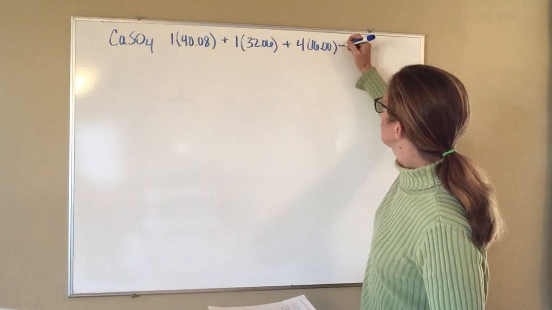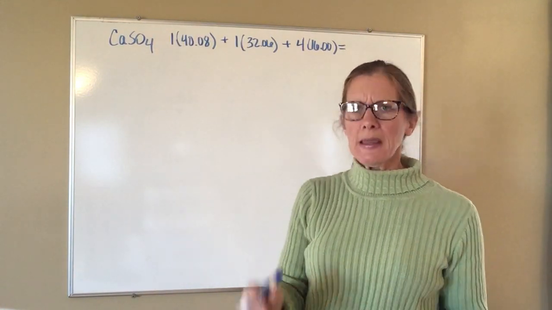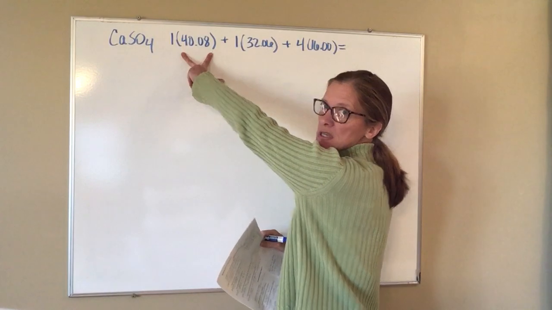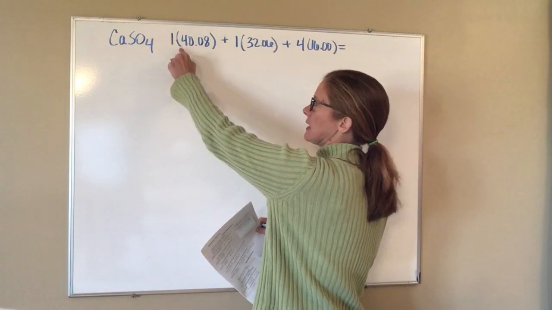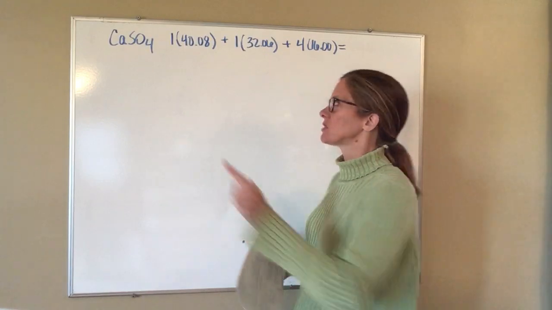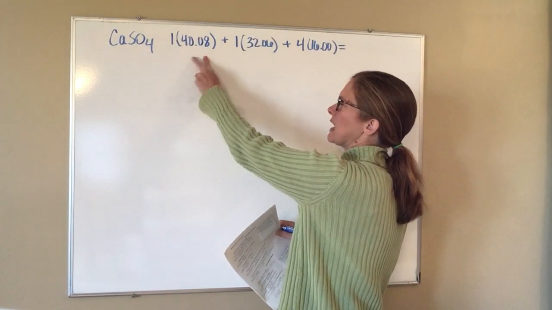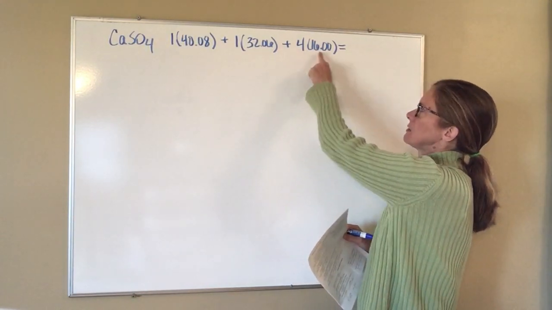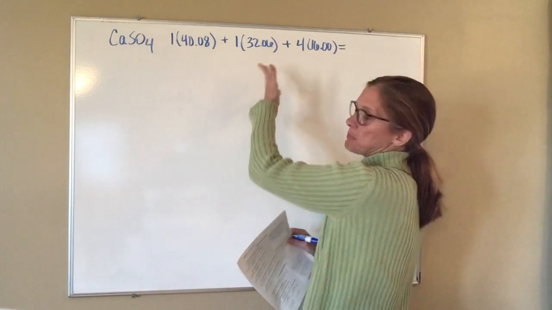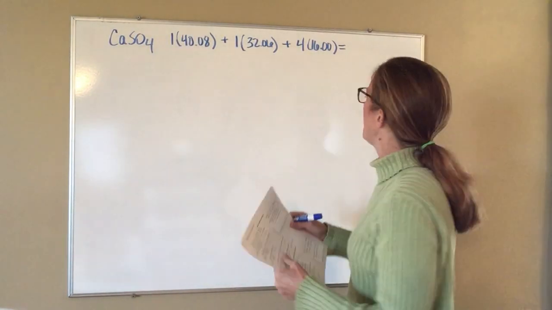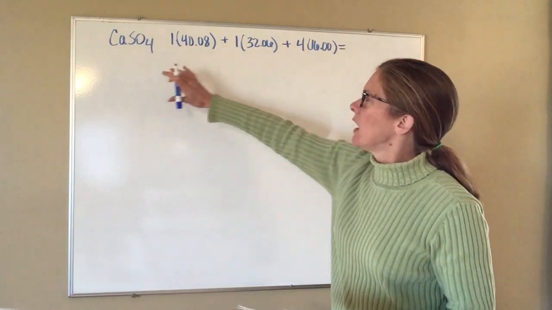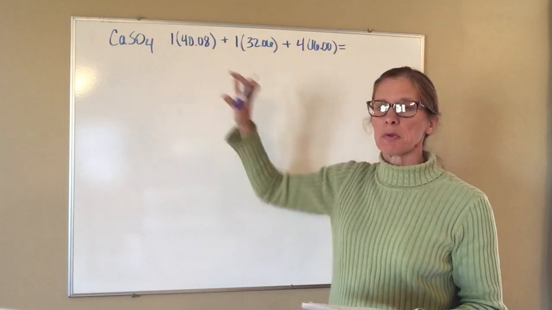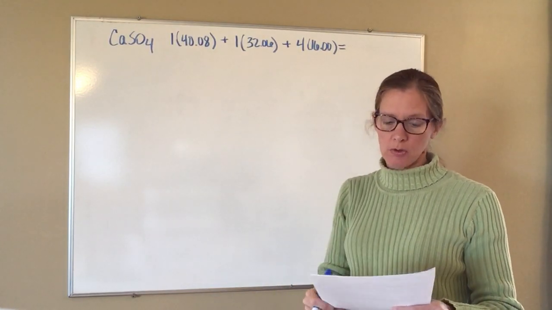And so since you have a scientific calculator, it will obey order of operations. Now, you don't have to put in these parentheses when you type it in. You could just type in a multiplication. So you're going to type in 1 times 40.08 plus 1 times 32.06 plus 4 times 16. Obviously, you wouldn't even have to type in the 1 times because that's not going to make a difference anyway. And if you type it in just like that, the calculator will do all of the multiplication problems before it does the addition because it will follow order of operations.